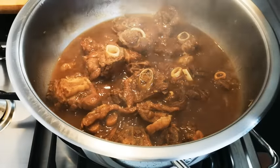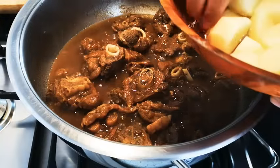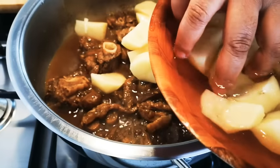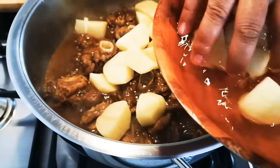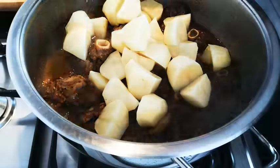I'm going to add the potatoes. This is 6 potatoes cut into 4. If you are a bigger family, just add more potatoes. Dis lekker vegankos. Hence, we always used to call it aartappel gravy.